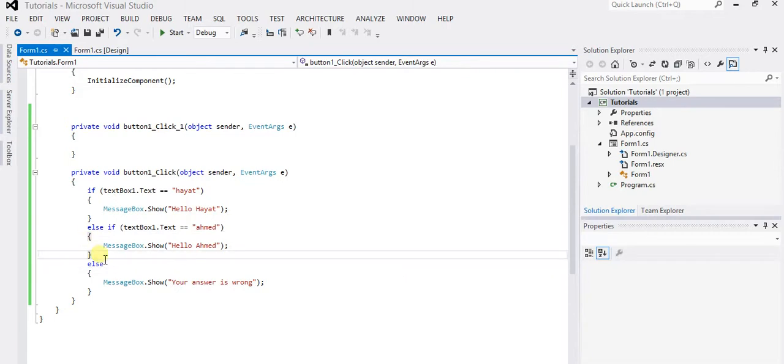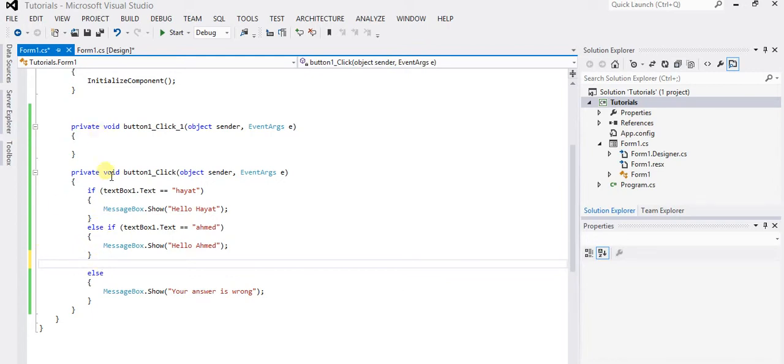You can put another else if over here, then the control will go to that else if, and if that else if is right, the control will terminate and it will not go to else. If none of the conditions is true, then the control will go to the else statement.